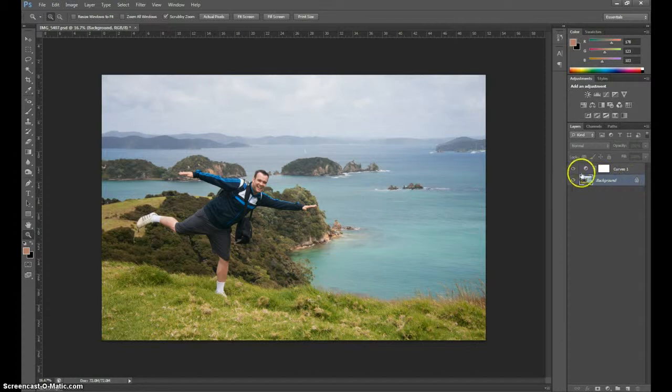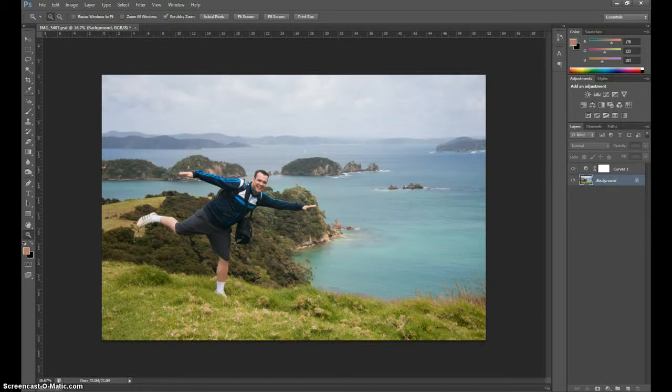And then what you can do is click on the eyeball here, just click it on and off, and you can see the adjustment that you've made. You can see if you prefer it better. And in this case, I prefer what I've added. It just makes the image pop a little bit, adds a bit more depth to the shadows and the mids, which is just a bit nicer, I think.